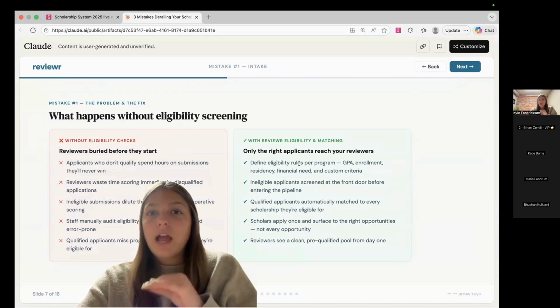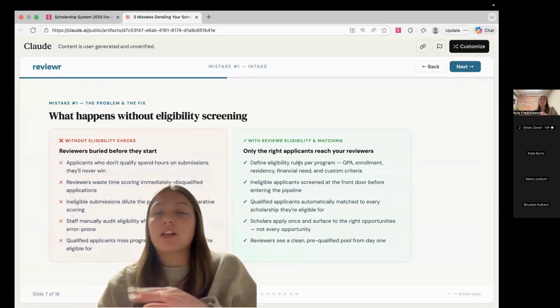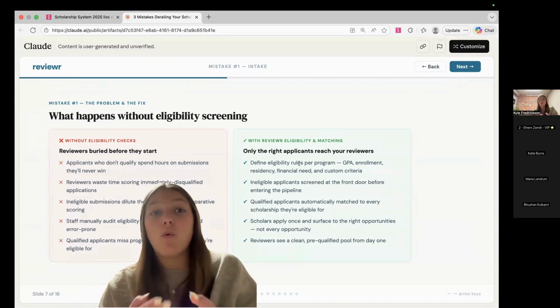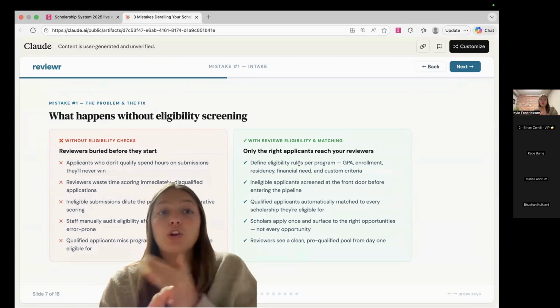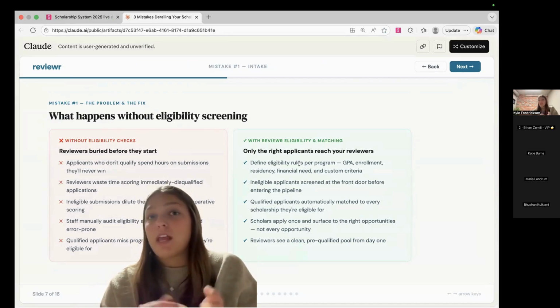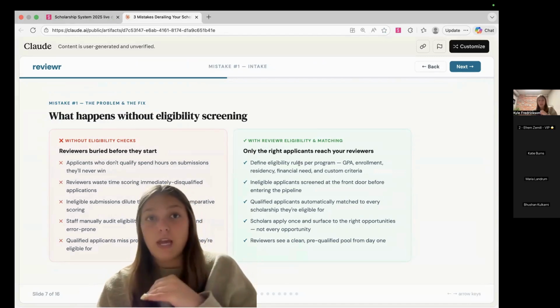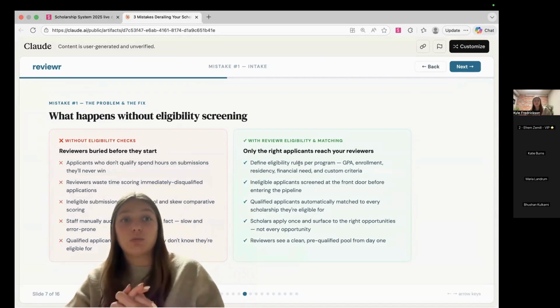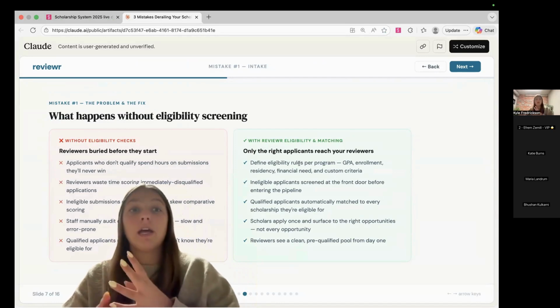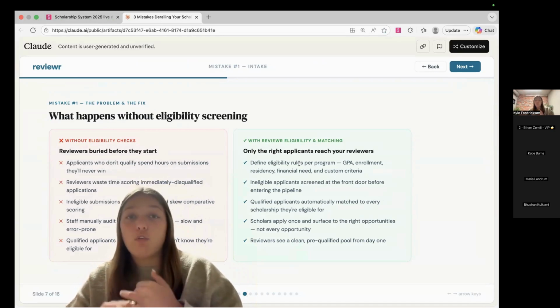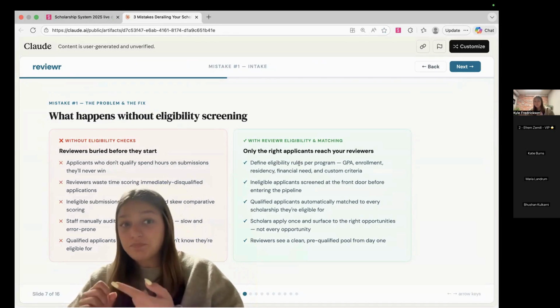Perfect. So, covering back some of the things, now you see what that looks like. So, let's talk a little bit about what happens if we don't have that. Your reviewers, if you don't have eligibility and you as an admin don't go through and look to make sure that everyone is eligible, which arguably isn't your job, your reviewers are going to be overwhelmed and overworked and they really don't need to be.